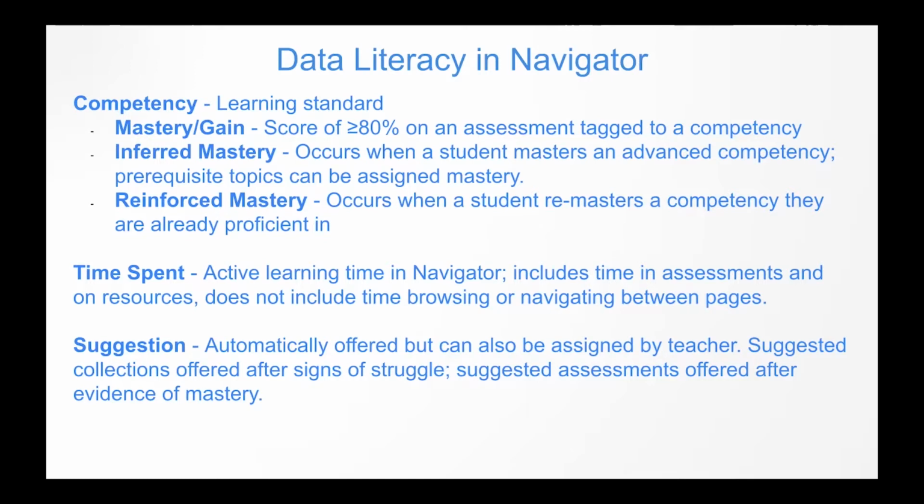And then finally, suggestions are pieces of content that are automatically offered by the system, but teachers are also able to assign them if they so choose. Suggested collections are offered by the system if a student demonstrates struggle. So if they're taking an assessment in that lesson and they don't quite get 80%, the system will say, hey, maybe you want to look at this collection of resources just to make sure you have this topic down.